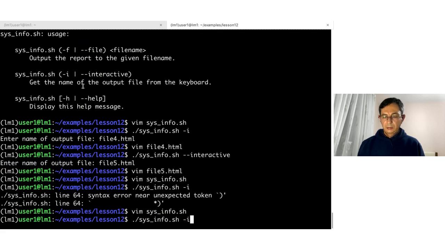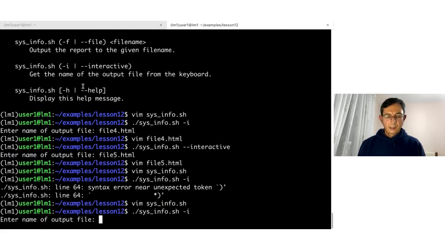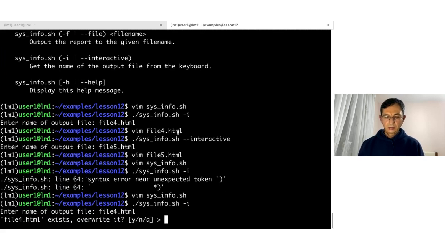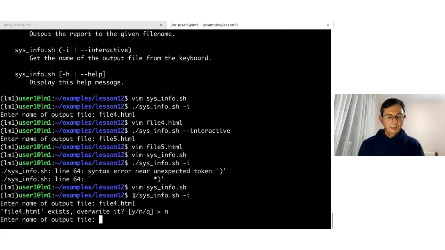Let me try again. Enter name of output file. So let me try this file4.html, which already exists. File4.html exists. Override it. Let me say no this time. No. Enter name of output file. I will try file5.html.